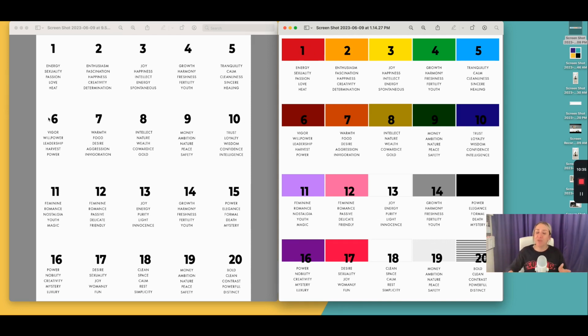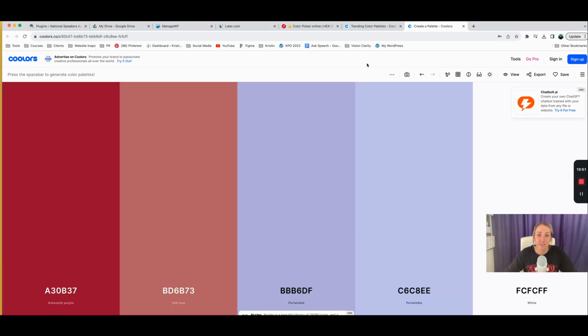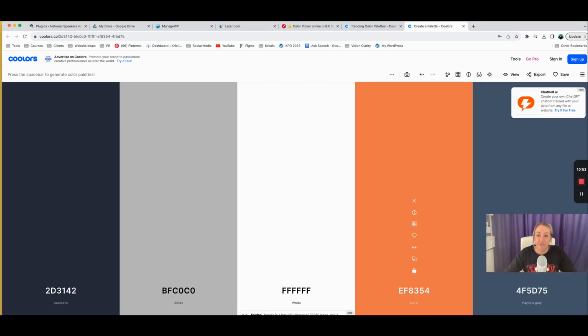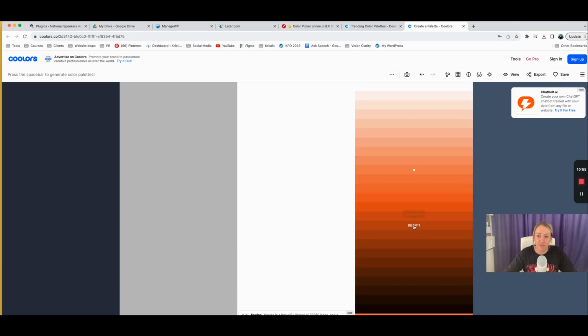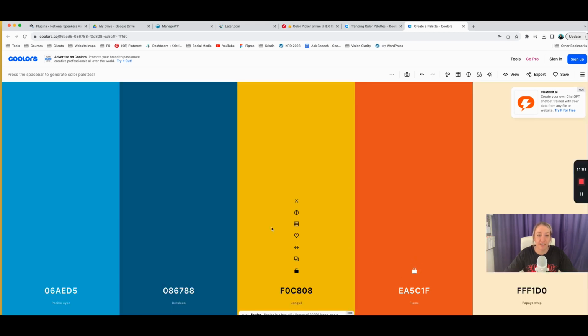So to recap, when you have words that you really, really like and you want to incorporate into your branding and use color psychology, here are the different things. Choose a color that you really like and then start building it off of there. Because then you can use a dark orange. You can go back to Coolors and you can click until you find any kind of orange. And then what you can do is view different shades and say you really like this one. We lock it and then we just keep clicking until we find a color scheme we like. So this one's great. There you go.